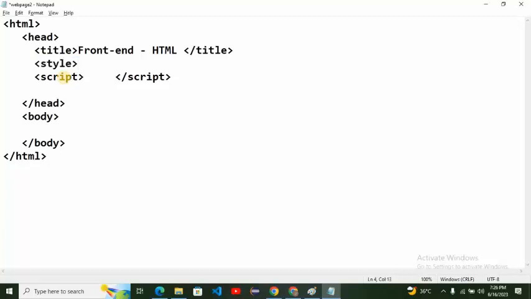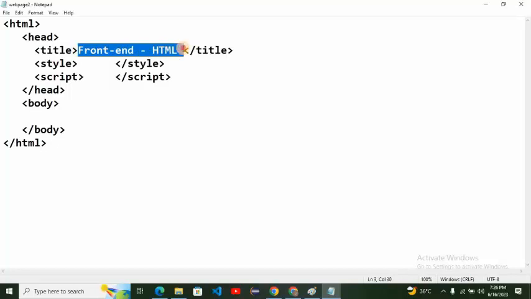Whatever style tag or script tag you are using, you must give it properly. If it is head scripting, we must give it before the closing tag of head; we are supposed to give all these things there. If it is body script, we can give it in the body. But if you are writing head script, it must be given within the pair tags of head. That is one thing. Now the remaining will not display. Only this title tag content will be displayed on the browser.